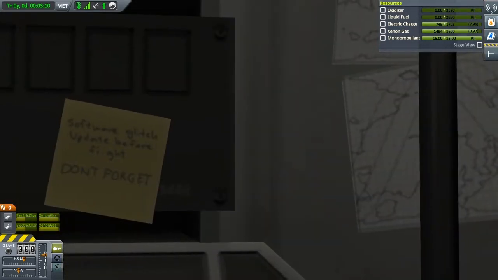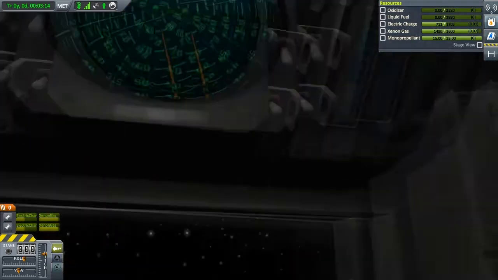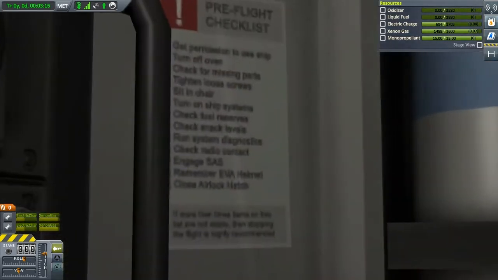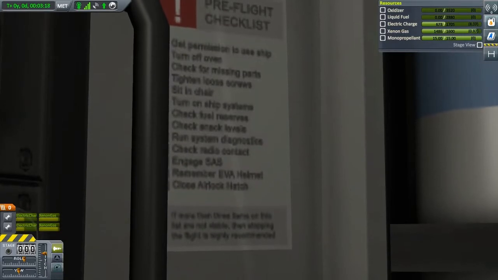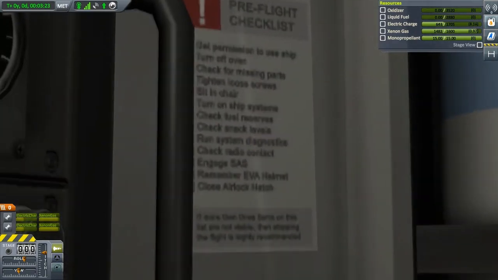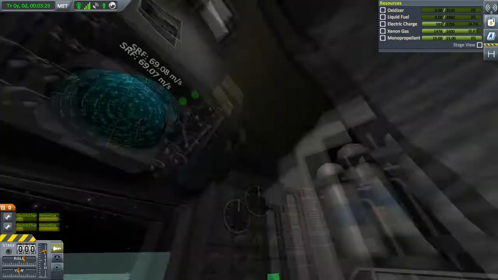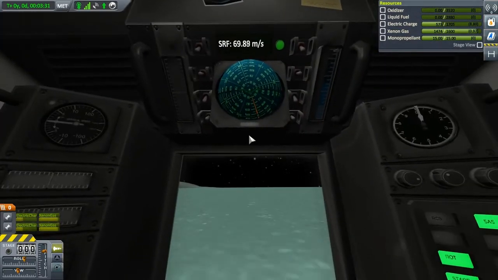Let's see. Software glitch. Update before flight. Do not forget. Yeah, that probably didn't happen. And what's this? Get permission to use ship. Turn off. It's very grainy. I can read it, but just barely. That's beautiful. Let's see. Oh, we're at 70 meters a second now.